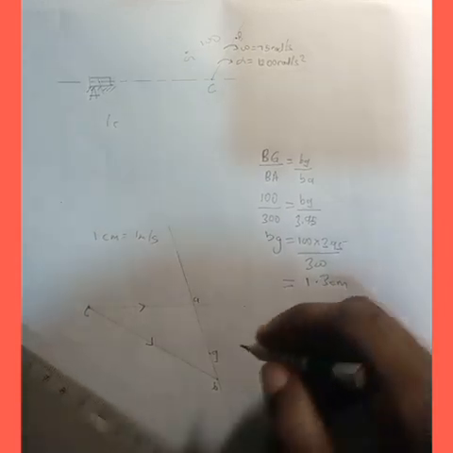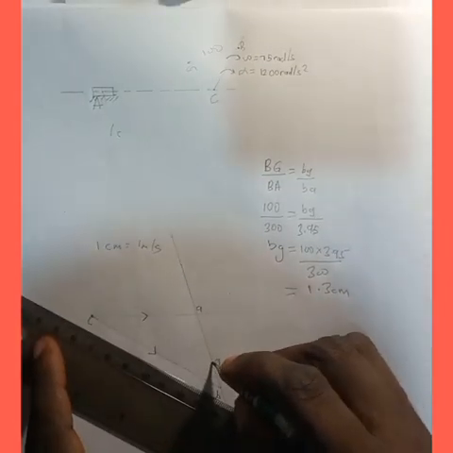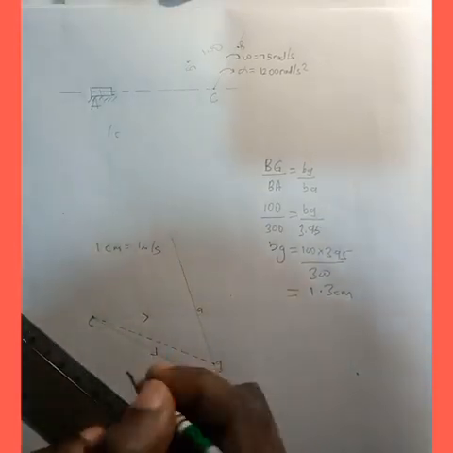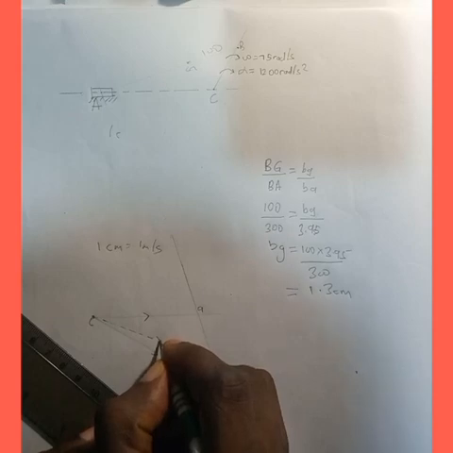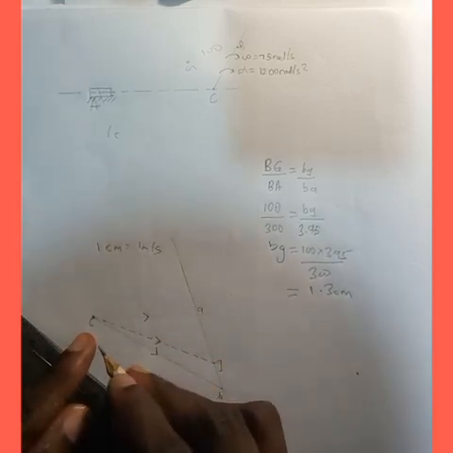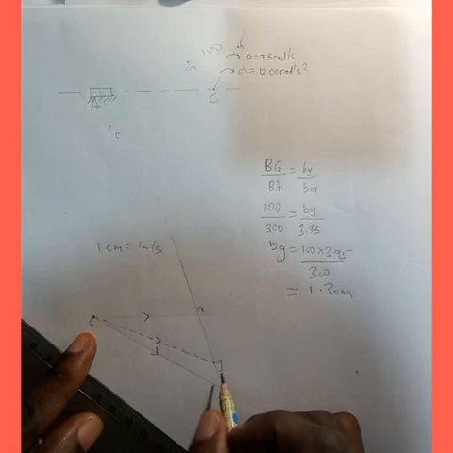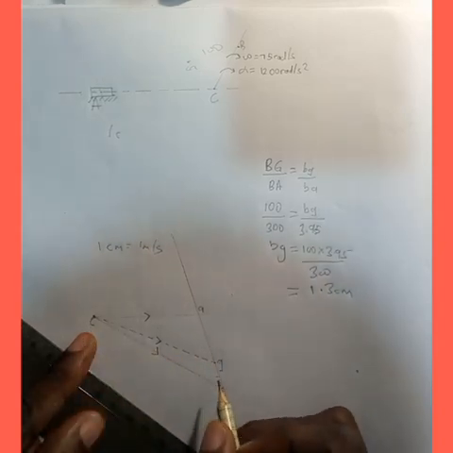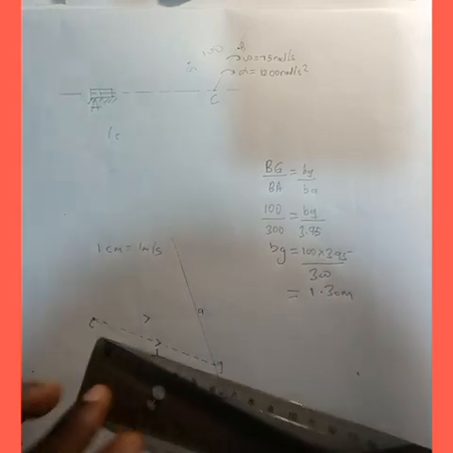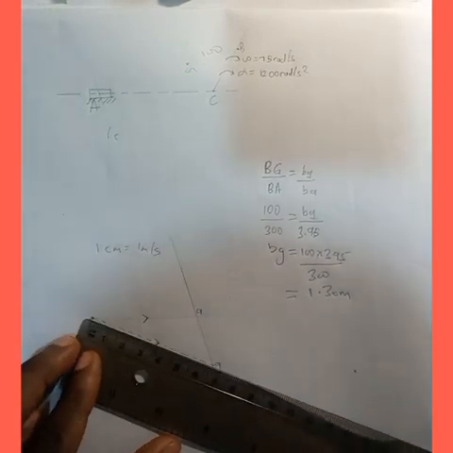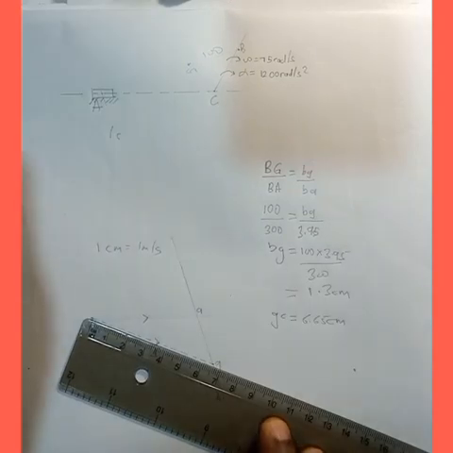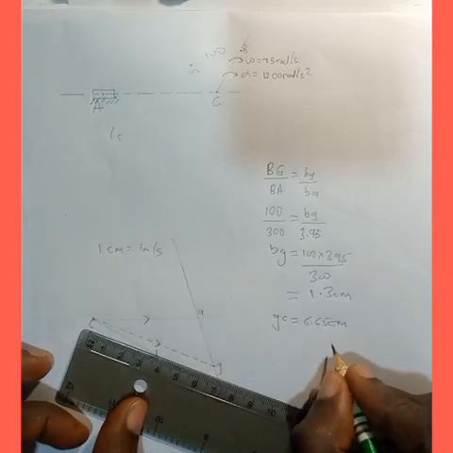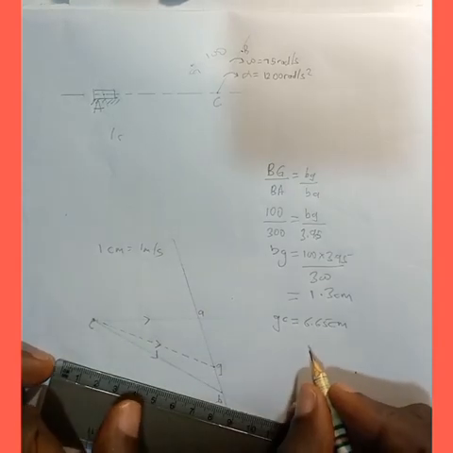You're now drawing a line from point G to point C. This is the line using a short dash line, and the direction of your arrow is going to be from point C to point G, because C is the starting point, then G is the final point. So now the velocity of G with respect to C is the velocity we are looking for. You just take a ruler and measure length CG. That's around 6.65 centimeter. So your GC is 6.65 centimeter. So that answers number 1.